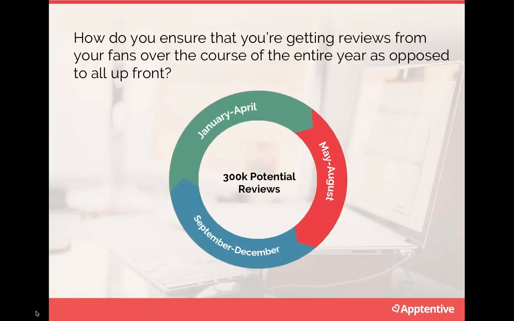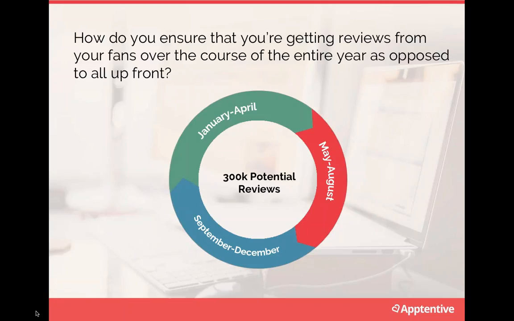The way to think about it is that you might have essentially 3 different periods throughout the year where you go to a segment of your customers and you ask them how they're doing, and if they're huge fans, you ask them to rate you. And if you do that all in the January through April timeframe, May through August and September through December, you won't have anybody to talk to. Ideally, what you want to do is spread this out evenly over the course of the year.